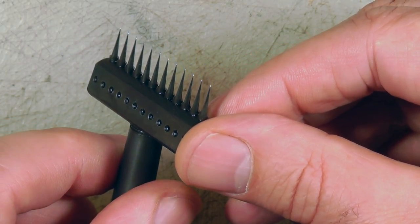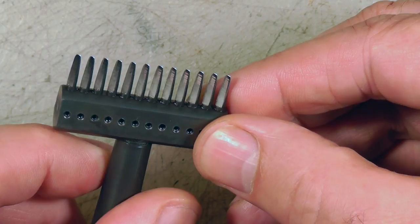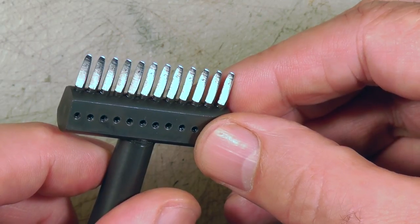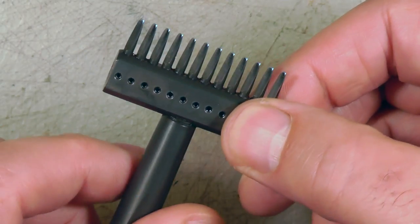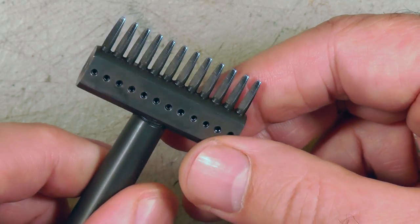That's a very, very fine tooth. And then I thought, well, if they are capable of producing a tooth this slim, this fine, perhaps that can only be done on an individual basis, which is why all of a sudden we have to add each tooth in afterwards, thereby explaining the head.